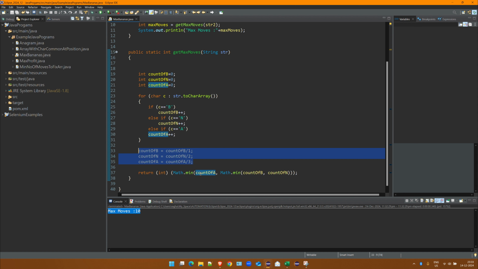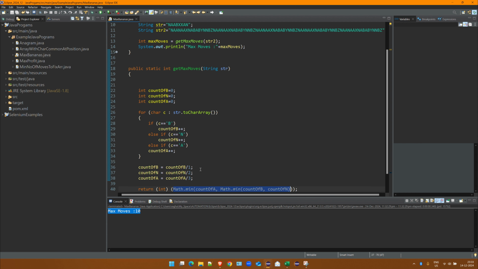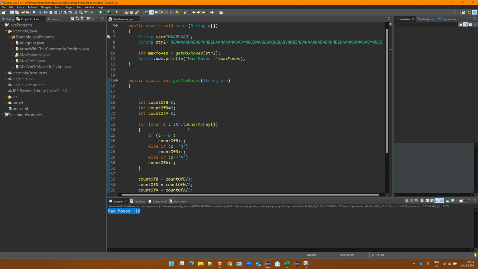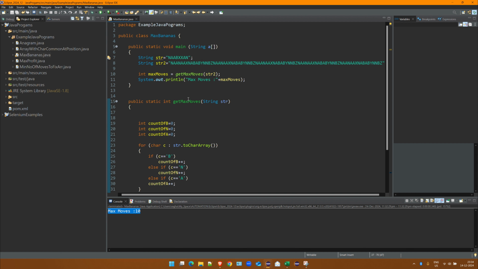Out of all these three we find the minimum value, and that would be the maximum number of moves that could be made, or the maximum number of times banana can be extracted out of any given string.